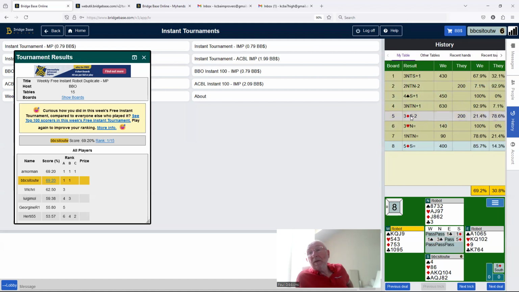And then this one here, I just think the robot misbid. I think they should have shown their hearts and not just raised diamonds. Anyway, we still managed to scrape up there. I hope you found it useful and there were some useful lessons to be drawn.